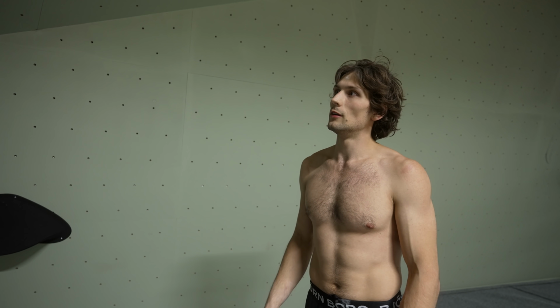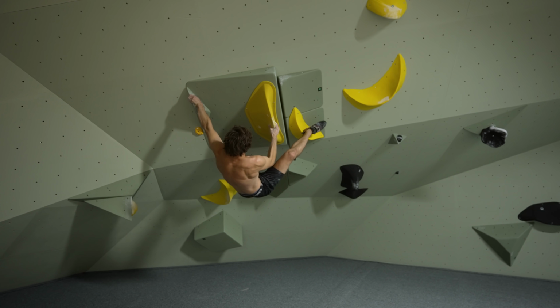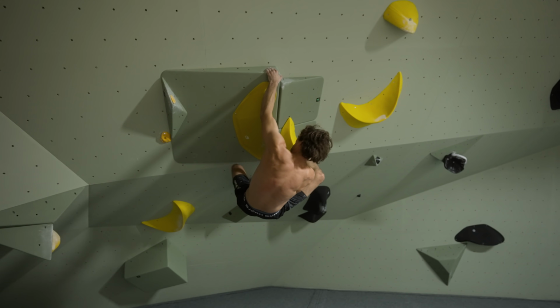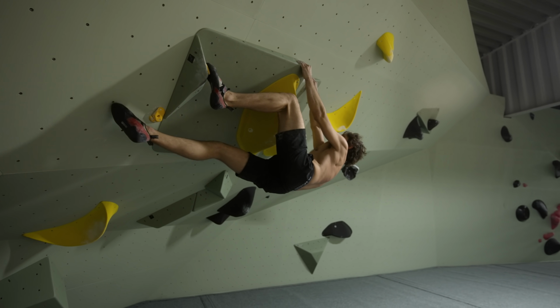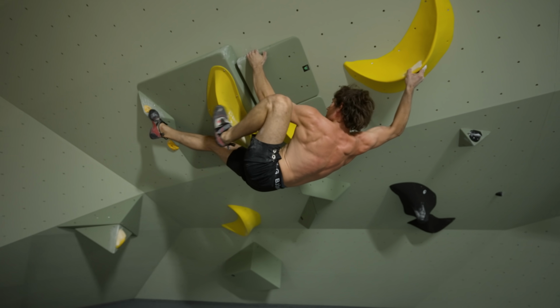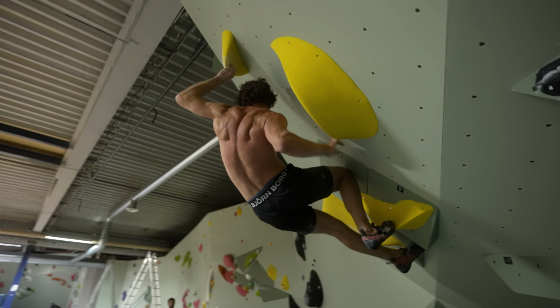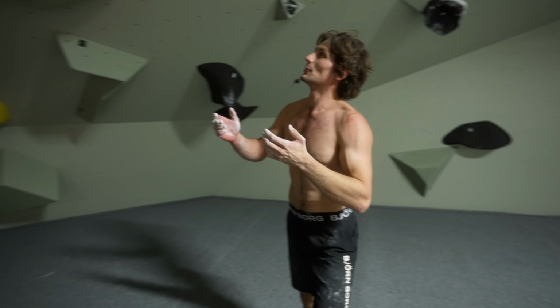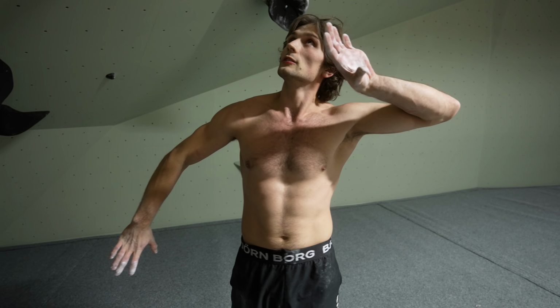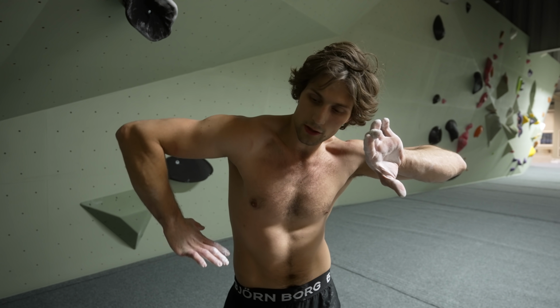Cool. I'm going to hop back on the yellow. I'll switch a little bit to try the top section of that one. Yeah. To see if I can get some moves done. You missed my face there. It was gruesome. I was kind of figuring out how to move as I was in the position. I should have mantled way quicker, because then I could have gotten the height for the left hand. I was thinking lock Gaston, but if I switched the mantle, it felt a lot better.